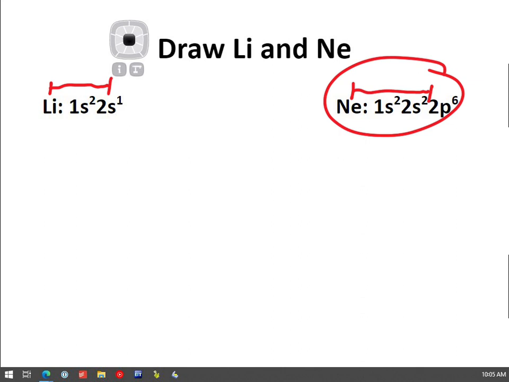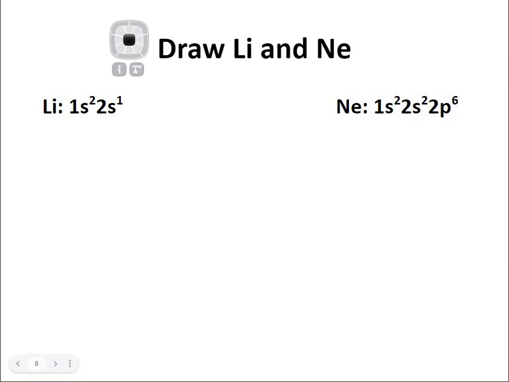The other thing you can look at is I've got 8 valence electrons. Does it want you to take an electron away? No, it's got an octet. So it's going to be really, really unhappy and fight you really hard if you try to take an electron away. That means that you're going to have to exert a lot of energy to try to get that electron out of neon. Okay?